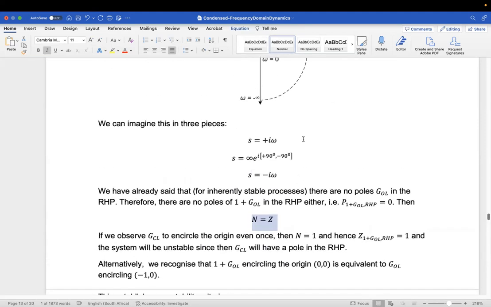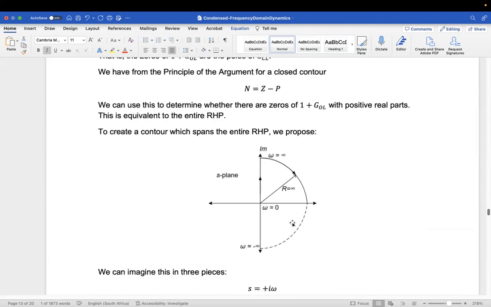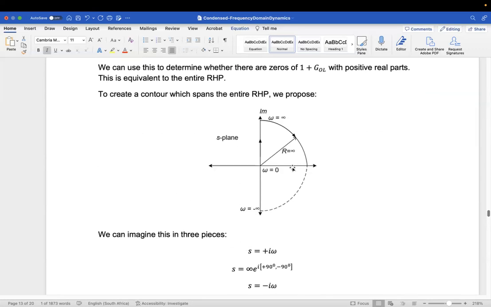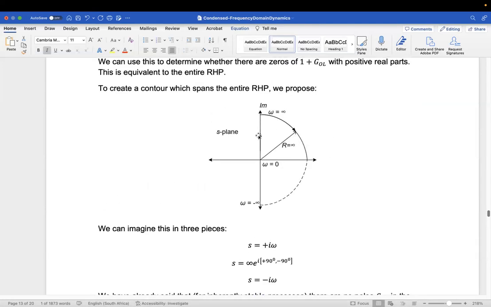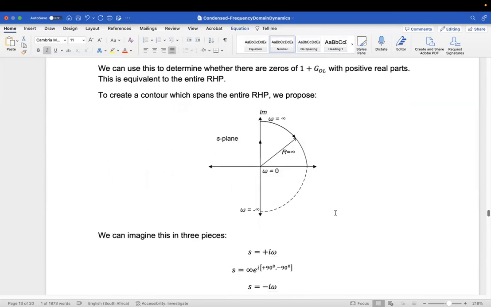And we could say, well, the function that we are actually concerned about is this one. We want to know about the zeros of this function. So I may have said once or twice that we are observing G closed loop, but it's actually not the whole of G closed loop we have to look at. It's actually this denominator. We are concerned about having zeros of this denominator in the right-hand plane. So that's what we are looking for. We would plot 1 plus G open loop, and as we travel around here in the S-plane, we would look in the 1 plus G open loop plane to see if we ever encircle the origin.